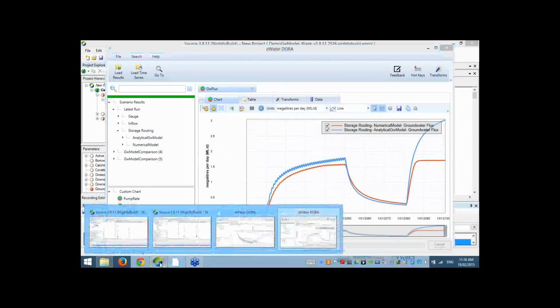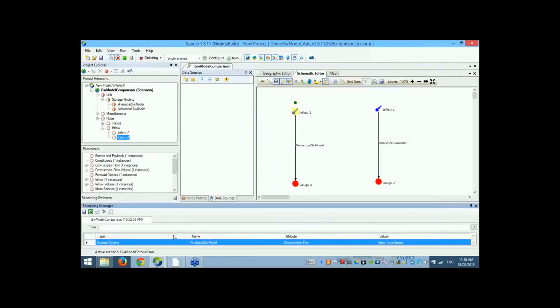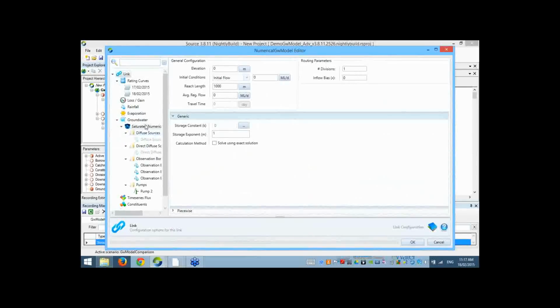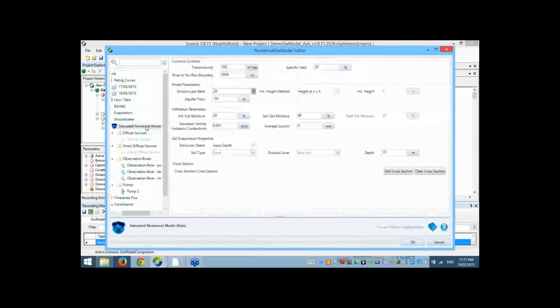Now I'm going to move to another model that I've already prepared, and this model demonstrates some of the new features in the numerical groundwater model. The first thing is that we can now add observation bores.